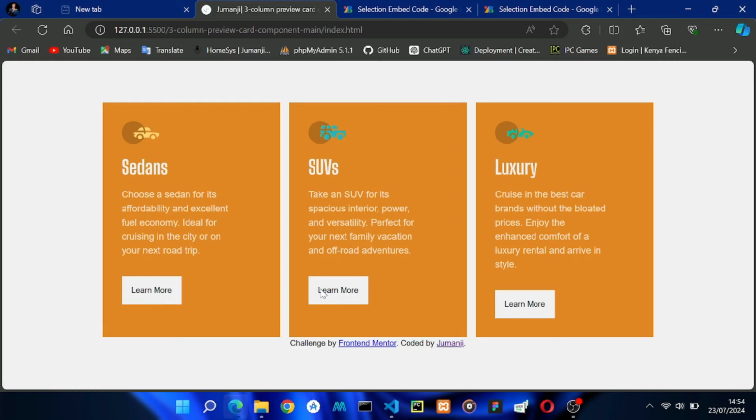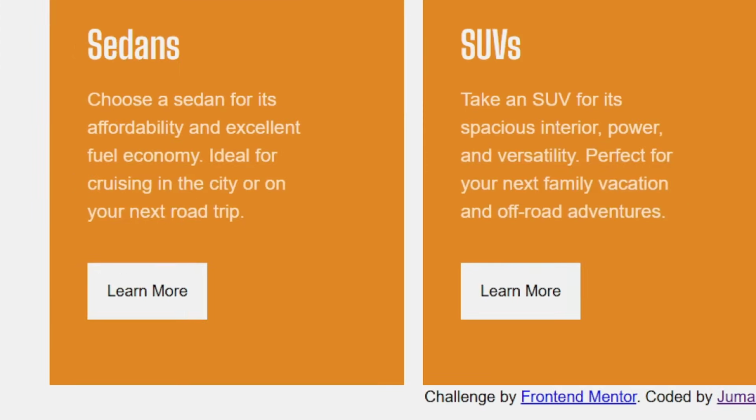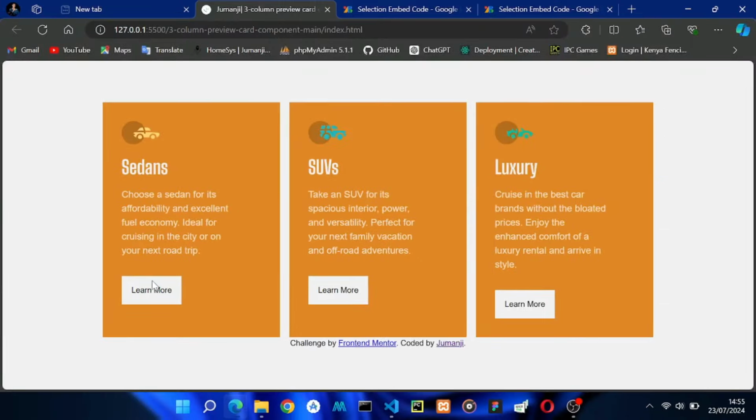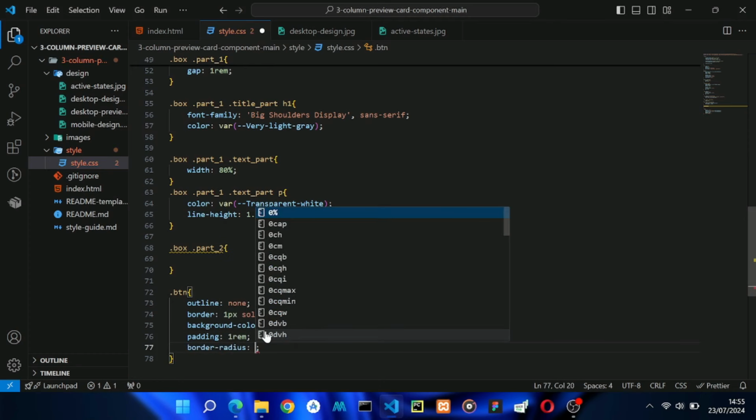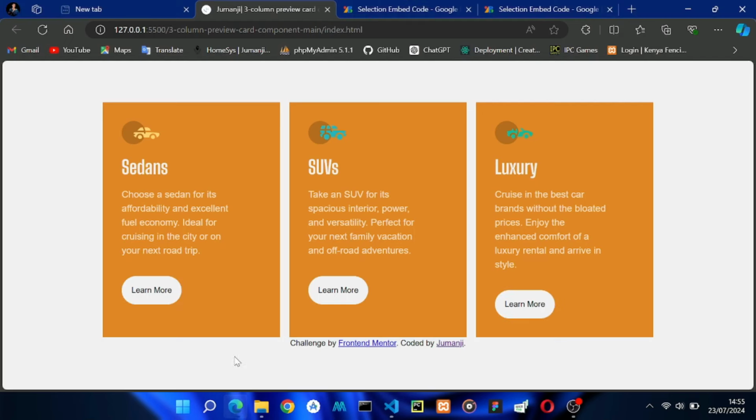So now your arrangement, we will come to fix it. Okay, there's a trick I'm going to show you right away. So before I go there, let's work on this button. Let's finish up on this button, okay? So learn more, and then the padding is there. What will be the next thing? The border radius, right? So I'm going to say border radius, let me say 25 pixels because it's almost over.